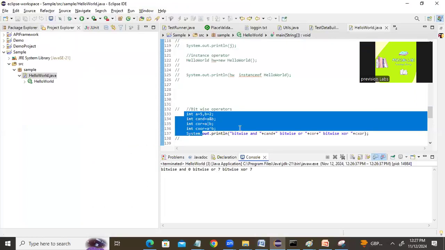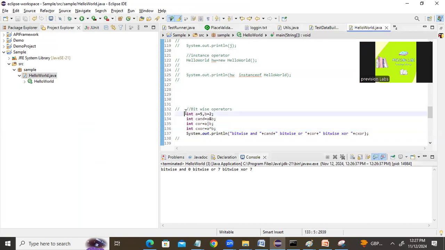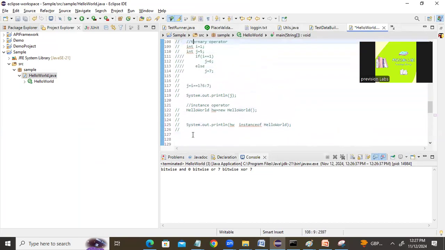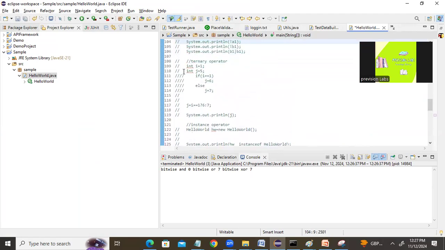We'll try to understand this ternary operator. Suppose I take a ternary operator here, if you see my screen. Let's say I have two variables, int i equal to 1, j equal to 5.